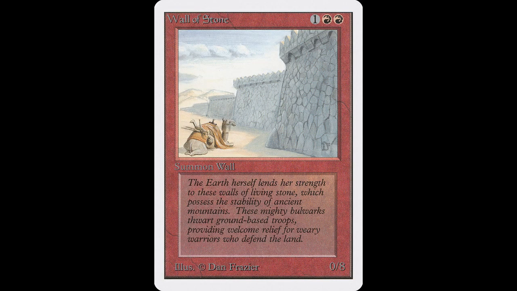And next up, speaking of stone, we have Wall of Stone. Okay, this creature casts for 1 colorless and 2 red. It's a defender, which means it can't attack, and it's a 0/8. It's one of the biggest walls I've ever seen in Magic. If you'd like to add this card to your collection or your deck, it will only cost you $6.22, and it has been reprinted a couple times.